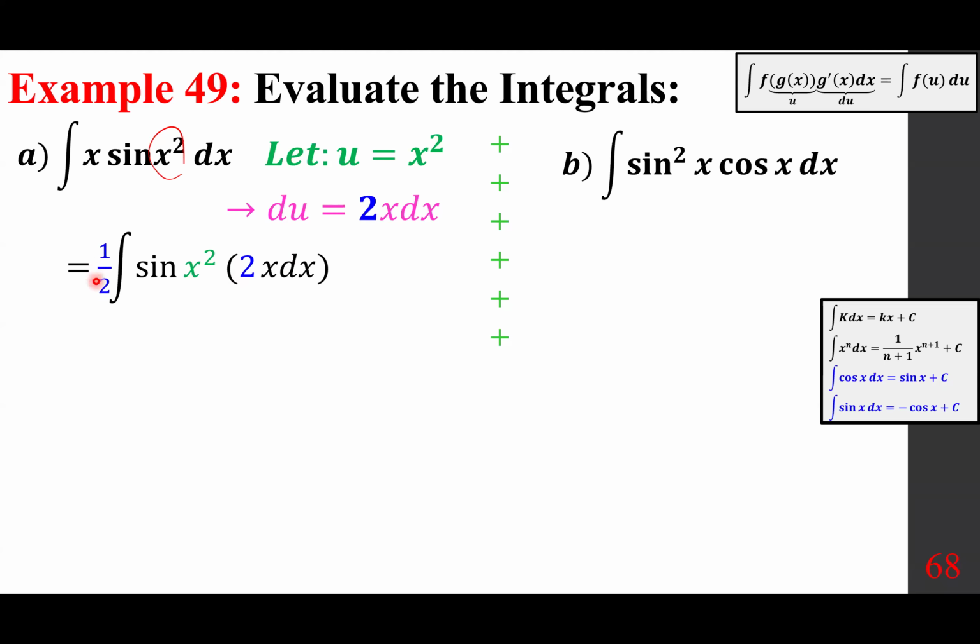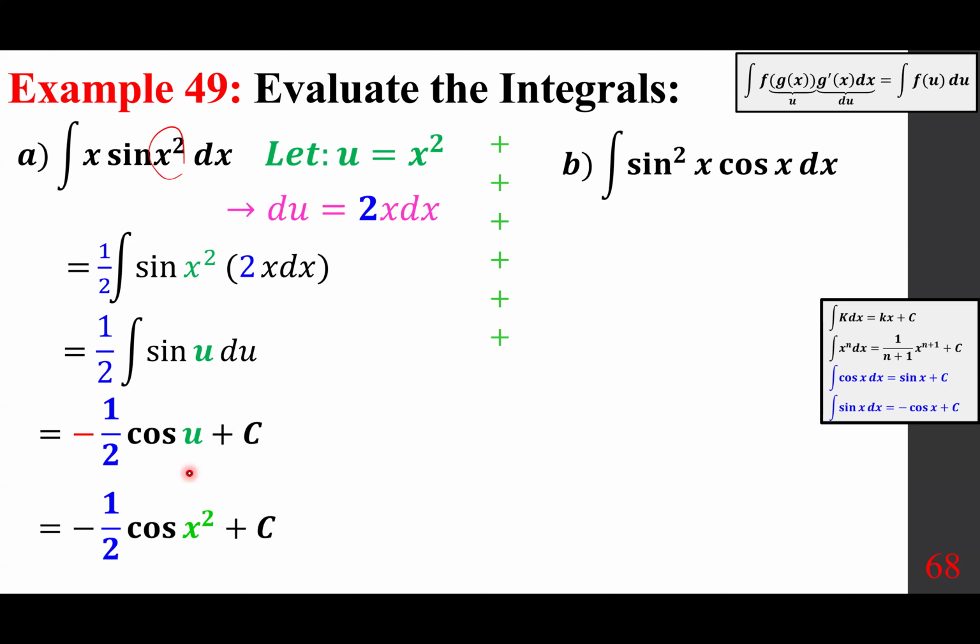One might say, why is this inside? Why is that outside? It doesn't make any difference. When you have a number, put it in or out. This one is inside because we need it. So it becomes half of the integral of sine u du. You know the derivative of sine is cosine. The integral is negative cosine. So negative 1/2 cosine u plus a constant. And the u is replaced with x squared. And we are done. Needless to say, if you differentiate the result, you should get this one without the dx.